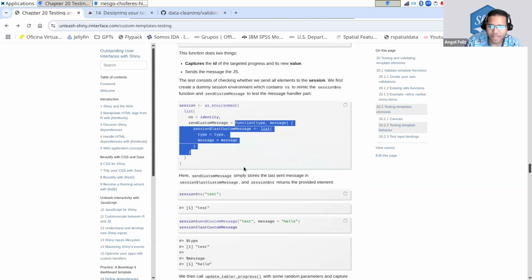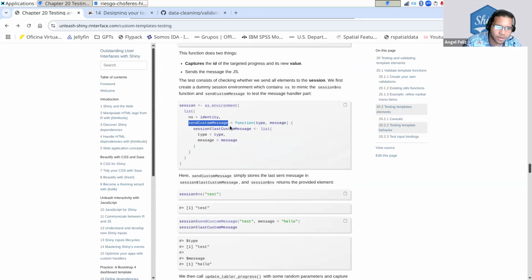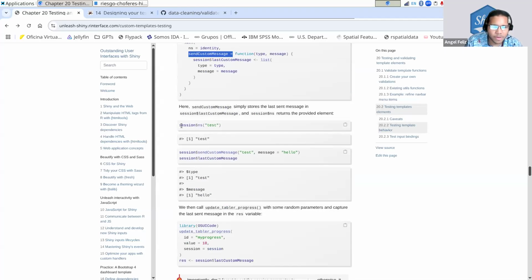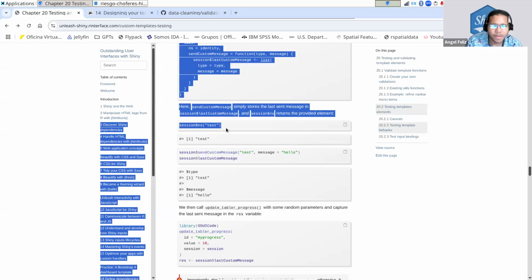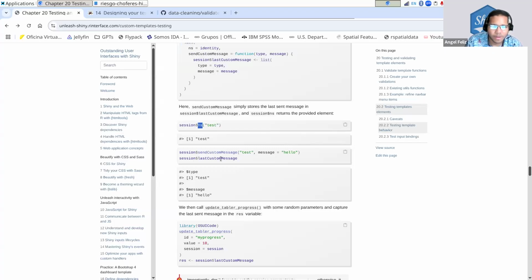That's a little bit tricky, but it works. You can just save it. And now if you get the session from this environment, you get the same value from this method. And from the custom message, you don't see anything, but you will see that the last custom message is saved with the information.